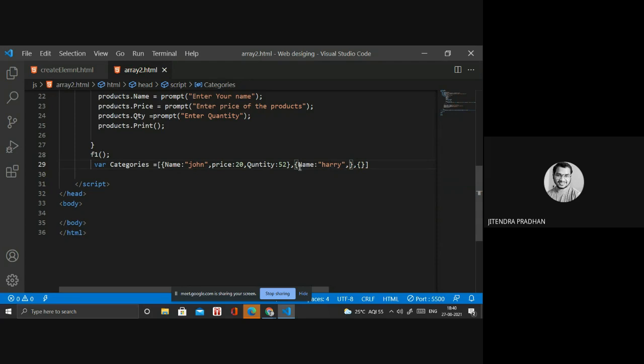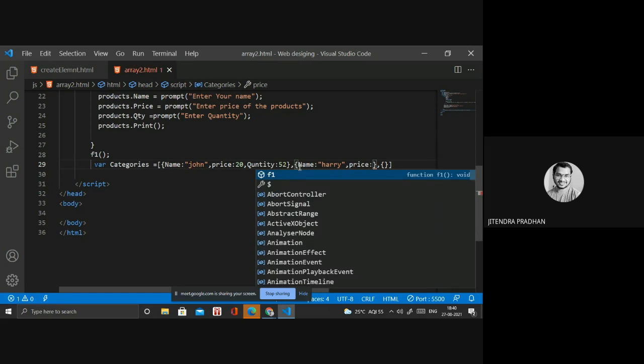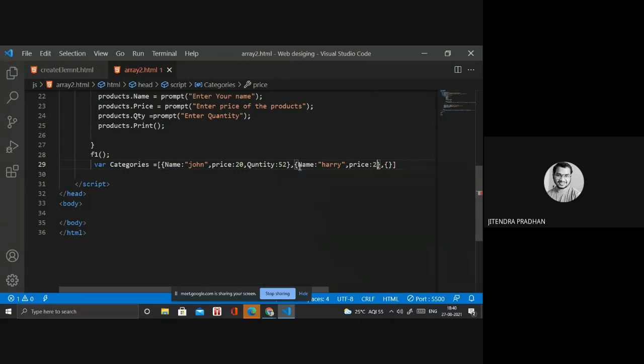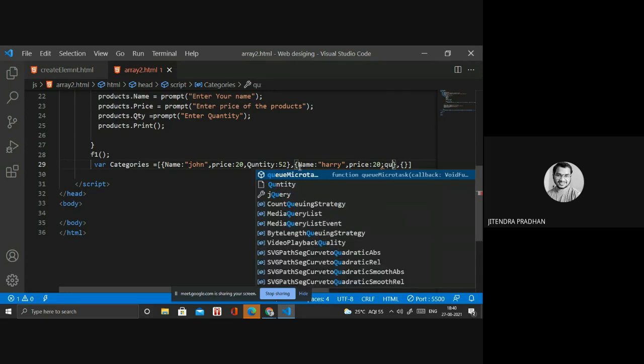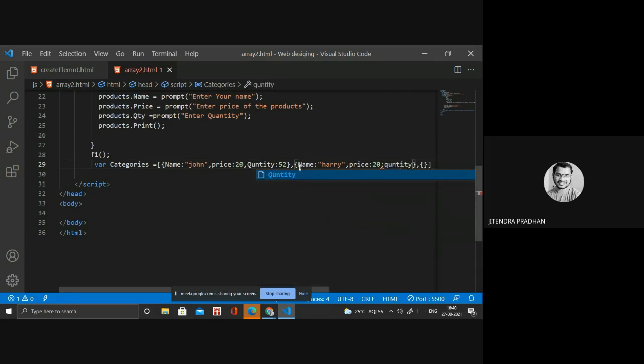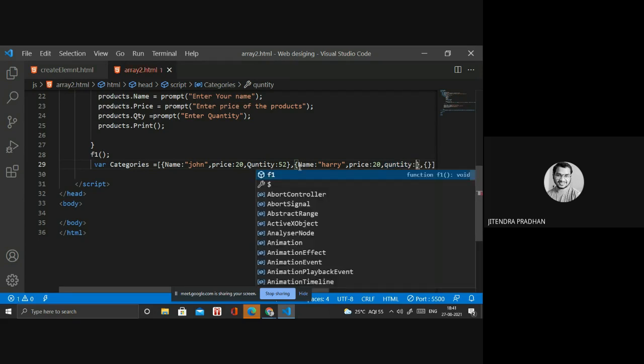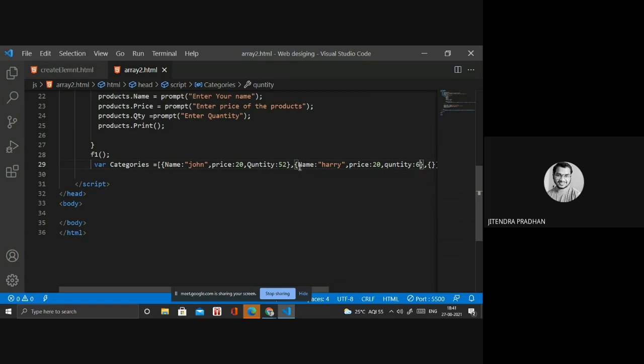Okay, next you have to write price, and I'll give you an intro about what an object and an array object are, and how we are returning that object. The price is 20, and for quantity, you need to put a comma also. Inside, we have written the quantity as 6. So this is the array object. I hope you got a decent idea about array object.